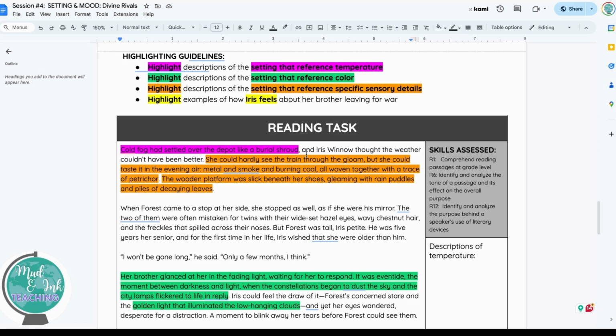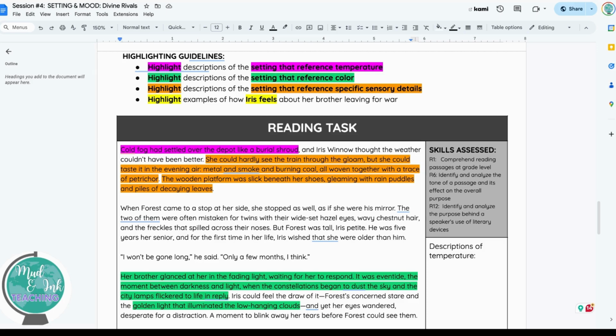So we've got temperature, right? It's cold fog, cold and wet, and she loves it, right? This is her jam. She is not upset, which is a surprising and kind of cool way of getting characterization right out the gate. So we know that in a lot of ways this could be an ideal kind of day for her. And she could hardly even see the train. That's how foggy it is.